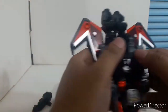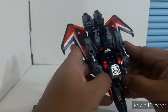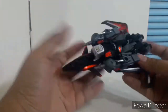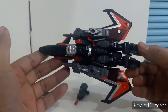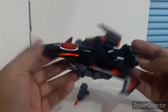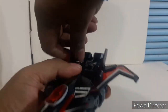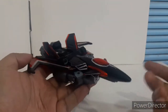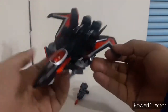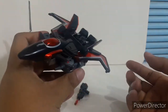So now it is pretty much secured. You can see the undercarriage, it looks pretty flush. I like the engineering on this thing. Last piece of the puzzle, bring out the tail fins. Oh man, that's tight. I thought I'd break it. So that is an amazing looking fighter plane right there. Looks like a stealth bomber.